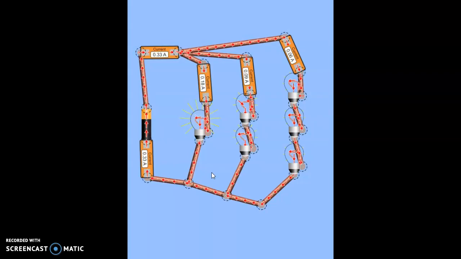A good measurement tool doesn't interfere with the circuit, so if it's going to let charge move through it, that means that it can't actually impede the charge as it moves through, which means that our ammeter must have very little or no resistance, just like the wire, because if it did have a resistance, then it would impede that charge flow and change the flow rate through the circuit. So the ammeter has no resistance and must be connected in series.